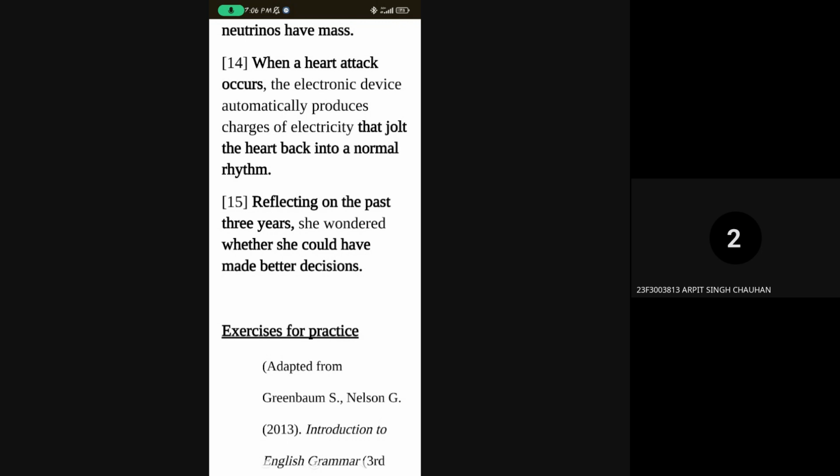And remember, in writing, sometimes to add more context, to talk about how, where or when something happened, these kinds of clauses are usually attached at the beginning of sentences. If it appears that way, answering the questions when, how, where, the reason or the condition, and so forth, then it has to be an adverbial clause. Okay. So this is an example of an adverbial clause of manner: reflecting on the past 3 years. And "whether she could have made better decisions" would be a noun clause. Okay.